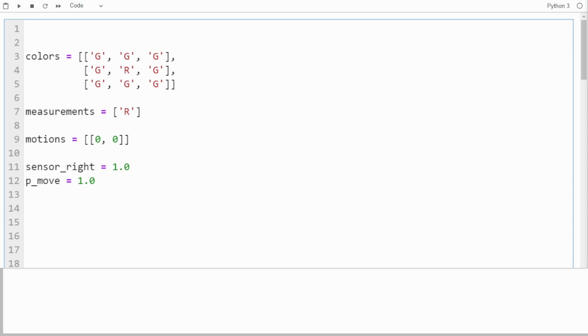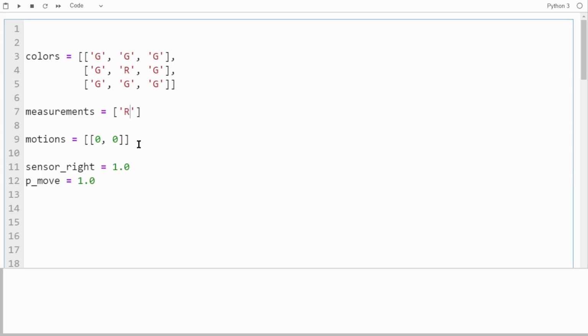So here's a simple example of the type of code I'll give to you as a specification of the problem. And then you have to compute what my code computes, but that you can't see right now. The world in this specific instance is a 3x3 matrix, 3 rows, 3 columns. It has only 2 possible colors, green or red, and this specific world has only a single red at the center location over here. We have a motion vector and a measurement vector. We start with the motion. This one says stay in place, and this one says we're going to observe red.